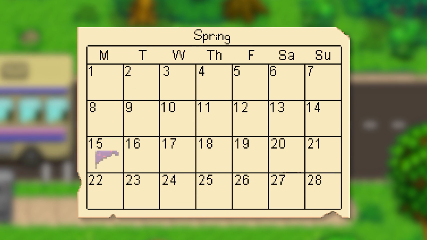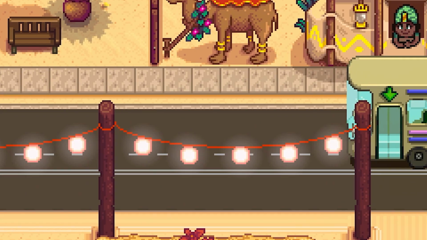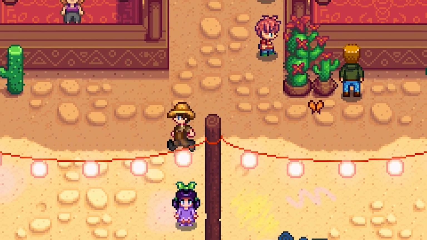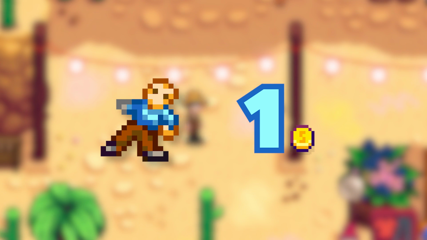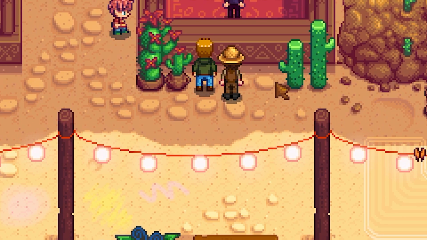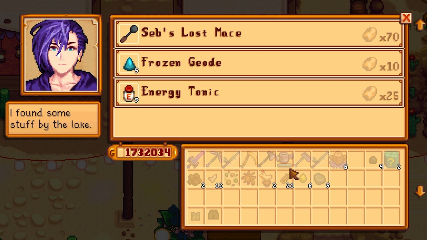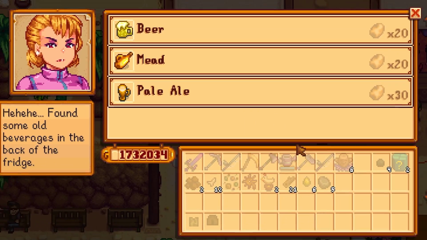From spring 15th through the 17th, if you have the bus repaired, you can visit the new Desert Festival. There, you can find Jas, who will only be selling the ancient doll for 1 gold. Currently, this is the only guaranteed way to get this artifact. The only problem with that is only 2 of the villagers at a time can sell, and there's no guarantee that Jas will be one of those villagers that gets a shop.